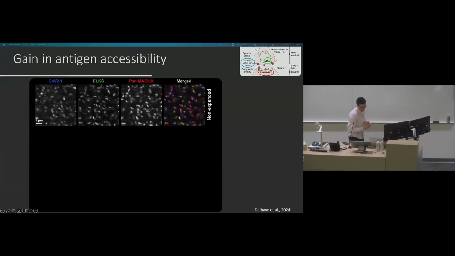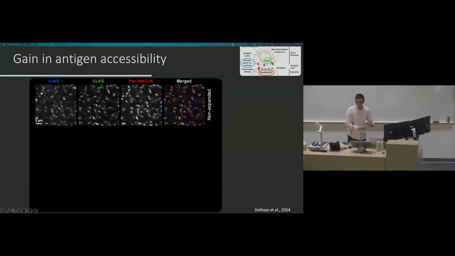So in this row, a tissue has been MAP processed, but not expanded, and labeled for the proteins of interest. And so we just incubate this tissue in regular PBS. So it's a bit expanded, 1.4, 1.5x, but it's not fully expanded 4 times. And we can still see that at that level of expansion, we can see individual clusters of Pan-MAGUC that are aligning in front of us, and in some having calcium channel lying between the pre- and the post-synaptic marker.